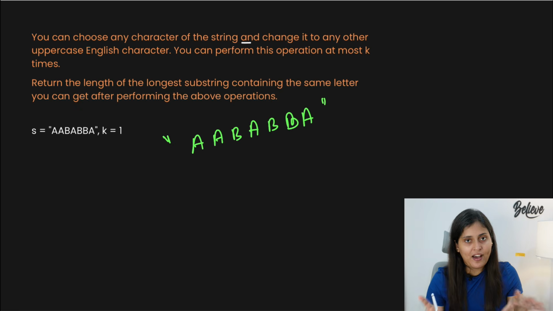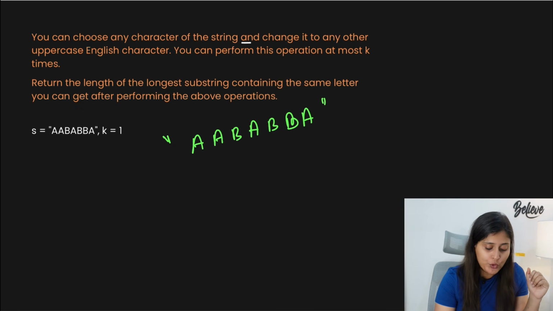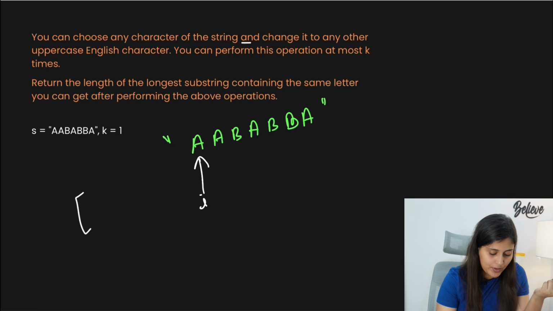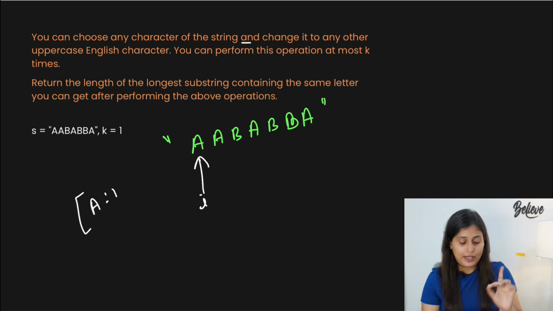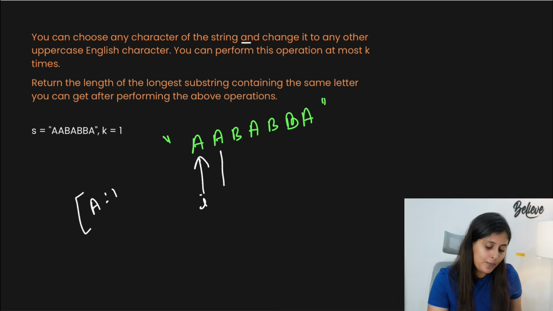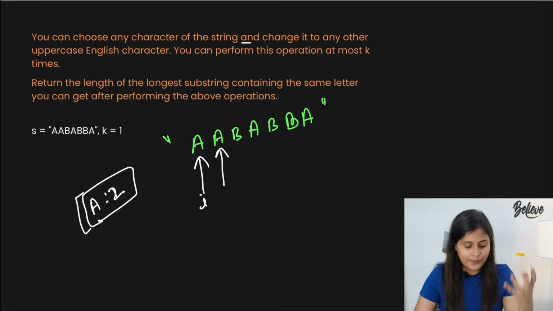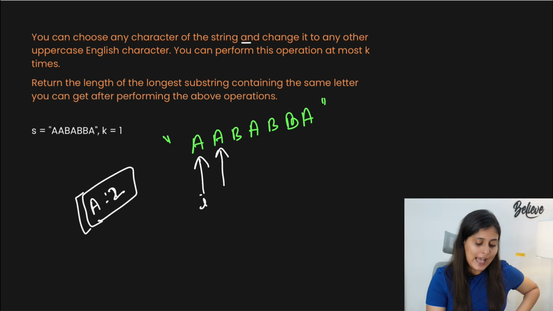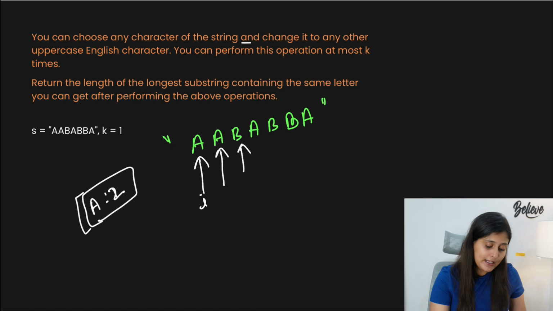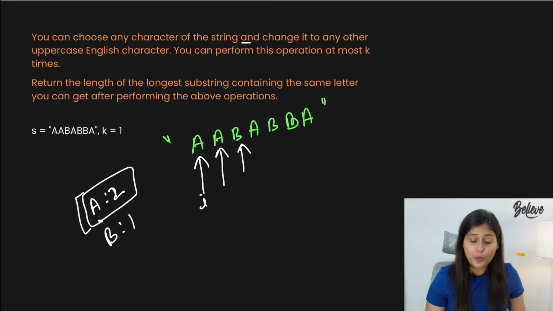So this is a string you have been given, right? So what you will do, you will keep a pointer from here and you will add in a map. Okay, map says we have 1. Now you will keep on moving, you will add in a map until your map differs. Like it says that you have to keep a single or a unique character. So basically as of now you have unique character only. Now you have B also, right? So you can say in map you have B also.